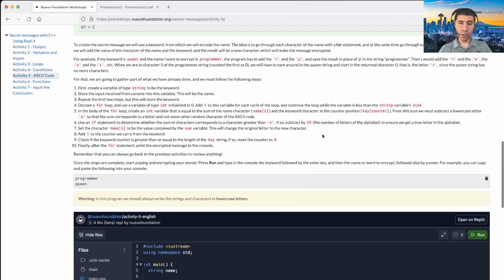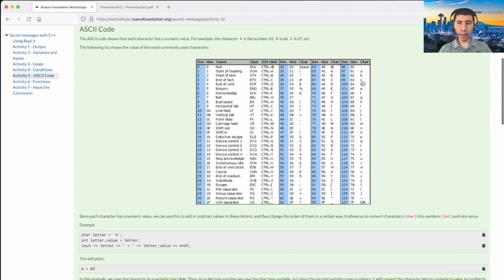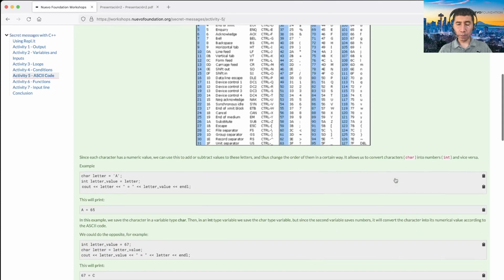There are a few considerations. As part of adding and calculating the final value, we need to subtract the character A. Why is that? Because if we are adding, let's say, A plus U, we're going to go way beyond the readable characters.